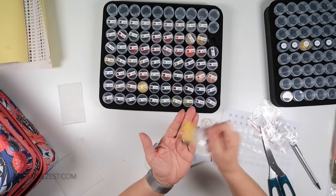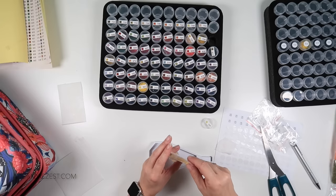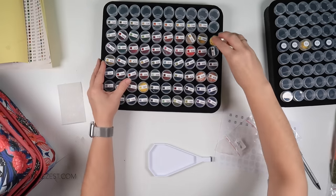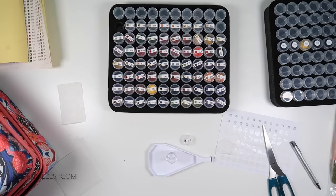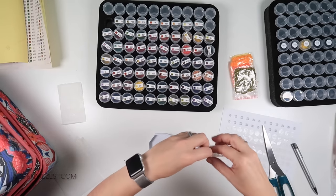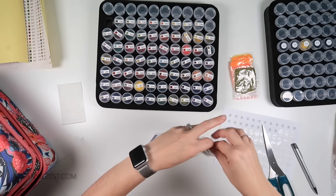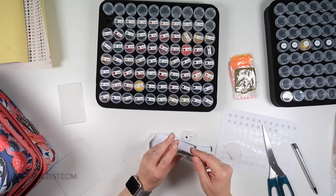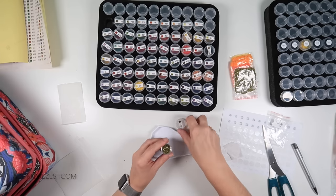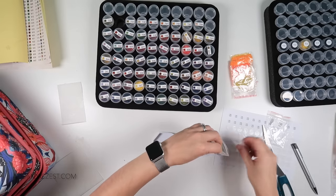Still getting a little bit intermittent on whether it's got static or not. They're definitely quicker to deal with — I think even though this is a long video, it's still quicker than the old method. I'm not paying attention to how many I'm getting out of each bag, just grabbing a few in the order they were put in. I can always pop some back — it's not ideal, but it's the order they were in the bag, and so far it's been in exact DMC number order, so it's working perfectly. I don't want to mess with it.